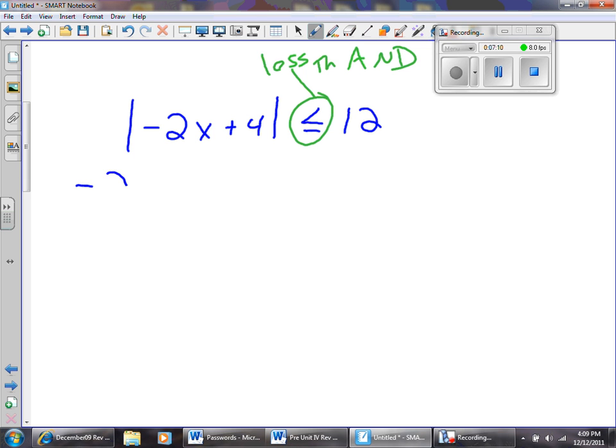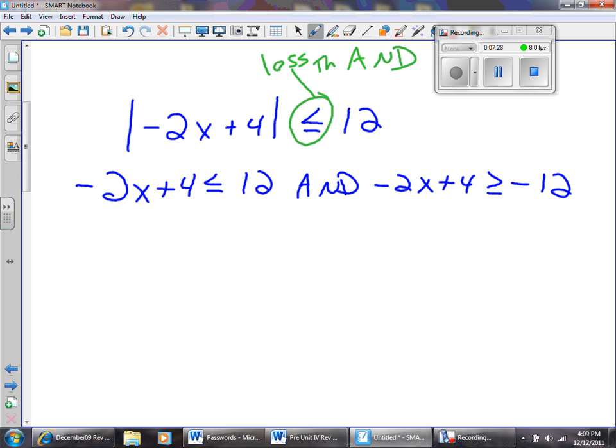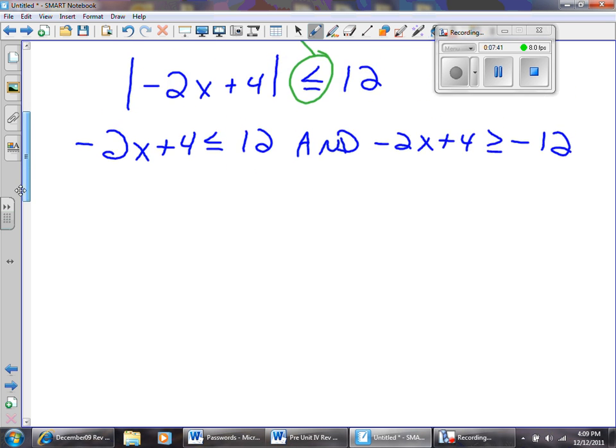I'm going to set it up two ways. I'm going to set it up the way Josh Perry likes to do it, and a lot of others have adapted to it. They really like it. And −2x + 4 is greater than or equal to −12. Okay, now I'm not going to solve it that way because I'm too lazy to do it that way. I'm going to set it up my way. But if you do it Josh Perry's way, you should get the same answer. So that's how Josh would set it up, and some of your other students would do it that way.